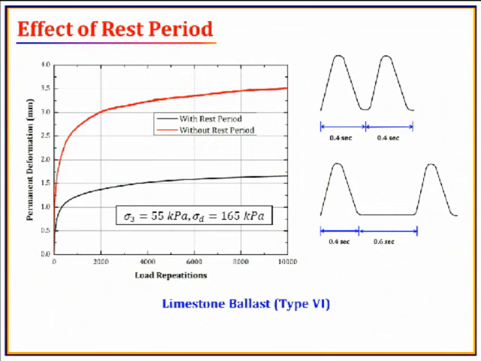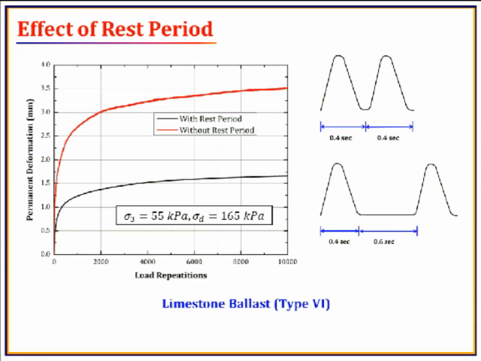Effect of rest period. As we have told, with the ballast triaxial test setup, we are trying to simulate different types of loading that are experienced by the railroad ballast, which have been used in different track lines. So here you can see that if we allow the rest period, the material can relax and get the recoverable deformation, get back to that portion, and just sustain the permanent deformation.